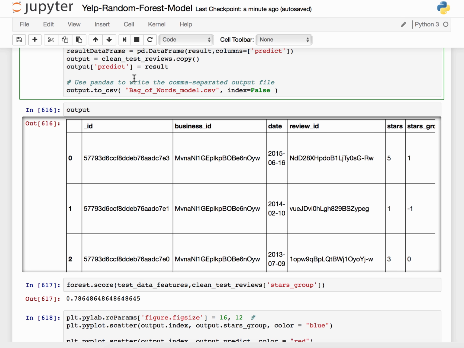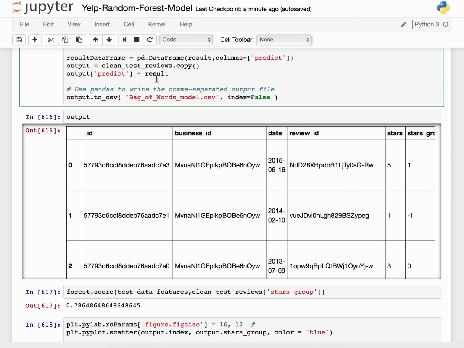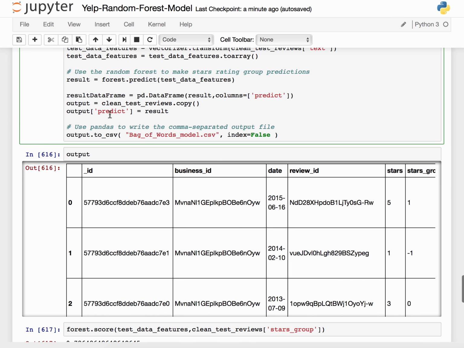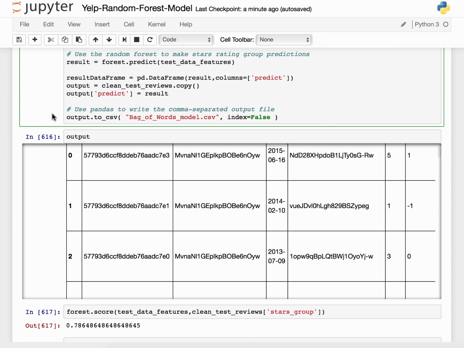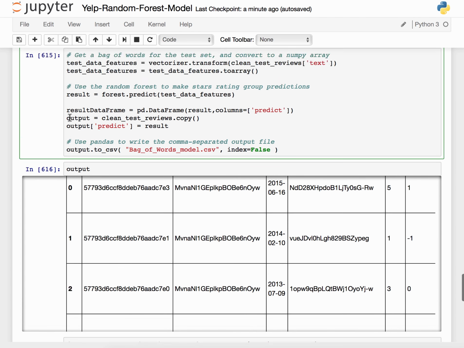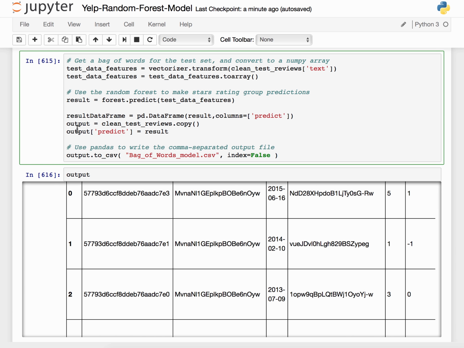And we output our result into this column, and then we output the data frame into a CSV file, which I will show you. And this is good to have. You can use this to run analysis on Excel, and you can use it to store it, and so on and so forth.